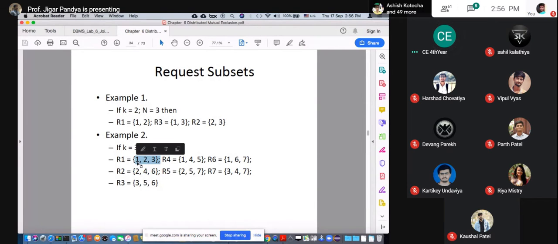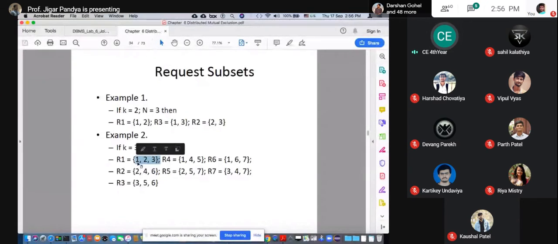So site number 1 will have to acknowledge to site number 2, and site number 3 will also have to acknowledge to site number 2. If 1 and 3 both acknowledge to 2, we'll check other conditions, but at least that will let site number 2 move on to use the critical section, for example.